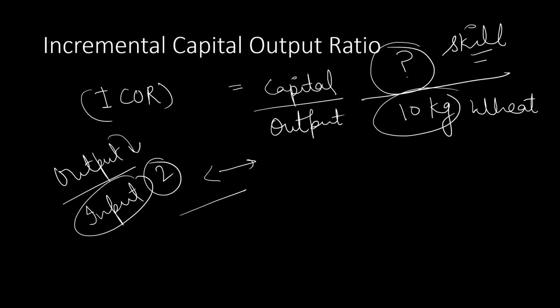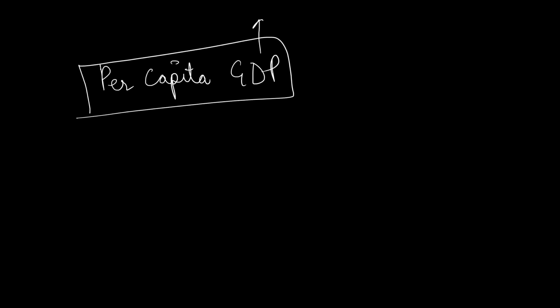Another term we have to discuss is the production with the population. We have a term that is per capita GDP. What do we mean by per capita GDP? We are already aware of the term GDP. That is the overall production within the boundaries of any country. But the meaning of per capita GDP is, with the increase in population, what is its impact? So we have GDP growth and we have the population growth.